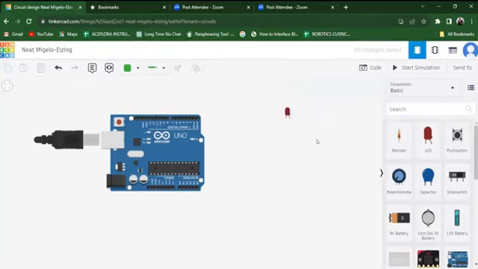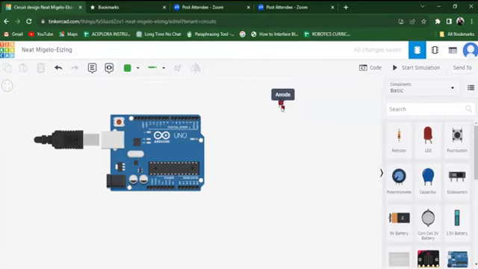Let's work with one LED for now. Subsequently, we can add more and see how it works, right? So we're going to bring out one. You can see the LED has two terminals, the cathode and the anode, right? Cathode stands for negative and the anode stands for positive. That's basically what it means.